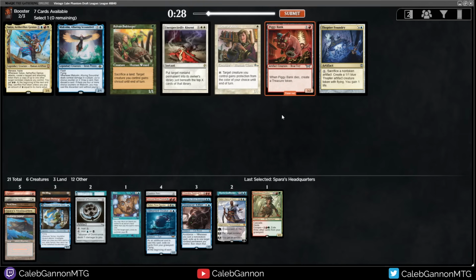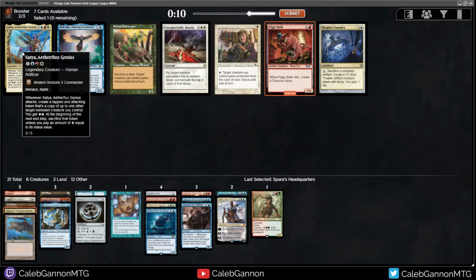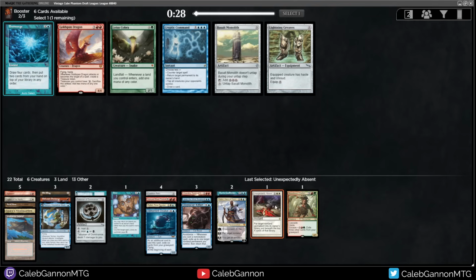I mean, I could take Piggy Bank. It just sits in play and then turns into a treasure, so it's like a decent blocker. I have this: when it attacks, create a tapped and attacking token that's a copy of up to one other target non-token creature you control. I mean, I'm not really... I guess I could get Displacer Kitten, and that would be kind of nuts. I'm going to take Absent. It's the highest upside just in case my mana gets good enough to play it.